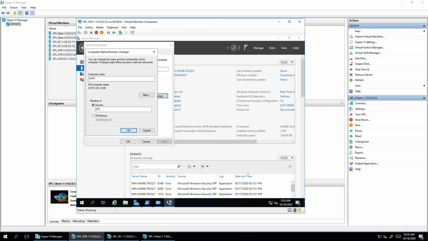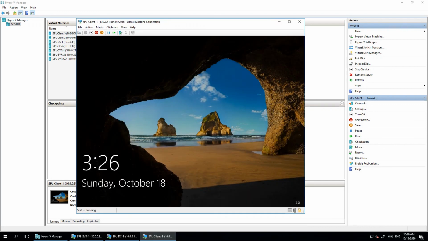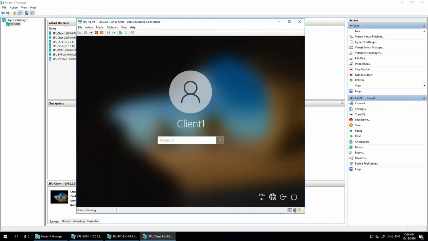Click on OK. It's taking a couple of minutes, and basically it's setting up your account at domain controller active directory. So when it's completed, then I will get a welcome box message.